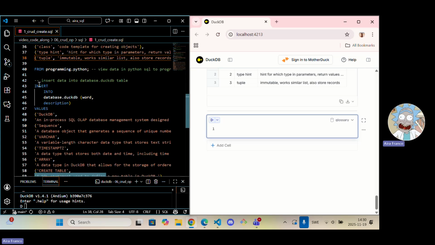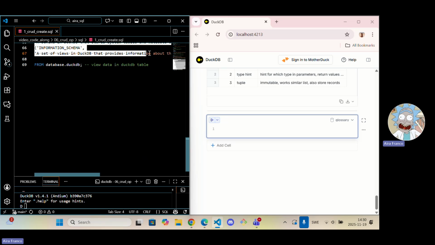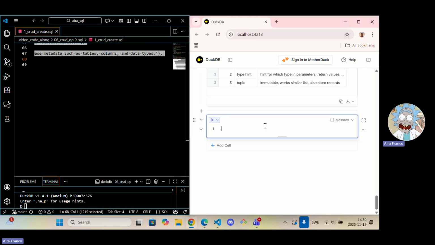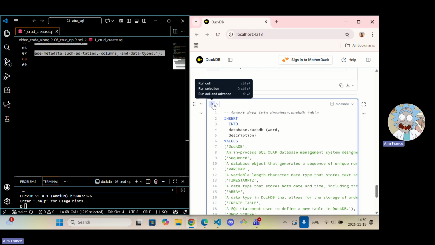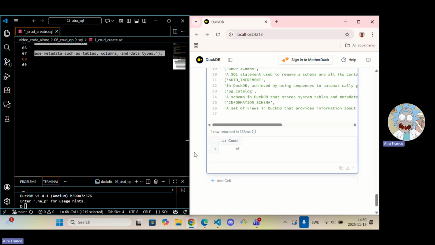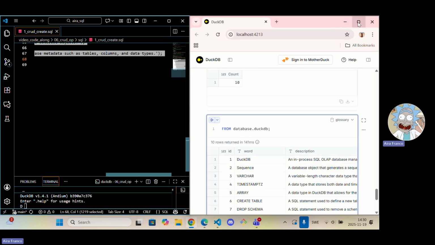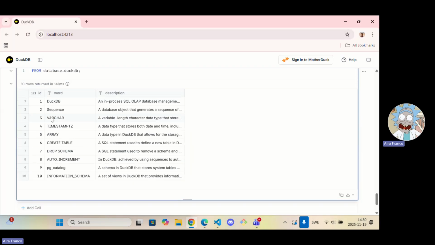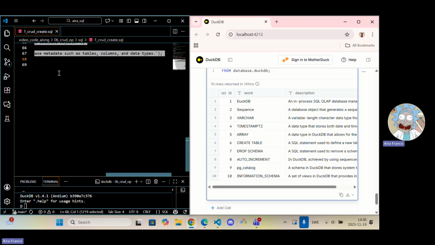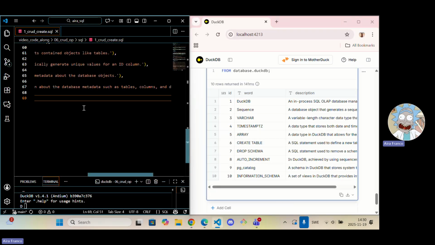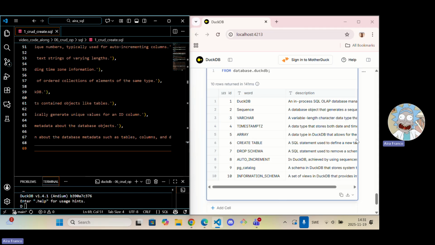Yeah, here is a bit longer, but yeah, let's just try that. I cannot make this video too long, otherwise I will not be able to attach it into my GitHub. That's why. So here we can see that, what was this? This was DuckDB, database.duckdb. Now I want to check how it looks like. Now we can see that it has been updated. Great. Yeah, let me stop here for CRUD create, so it doesn't get too long.